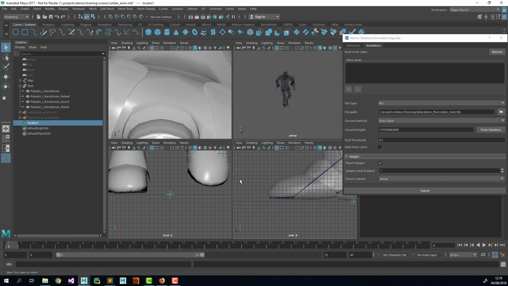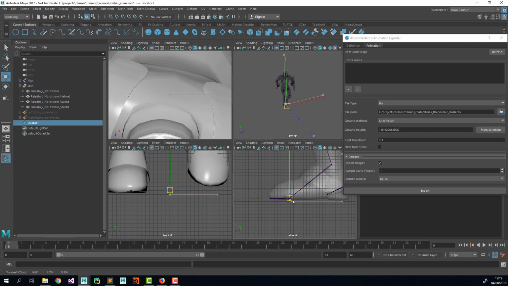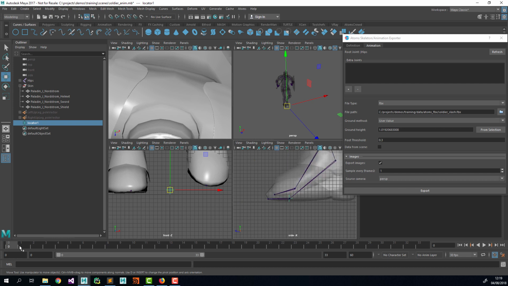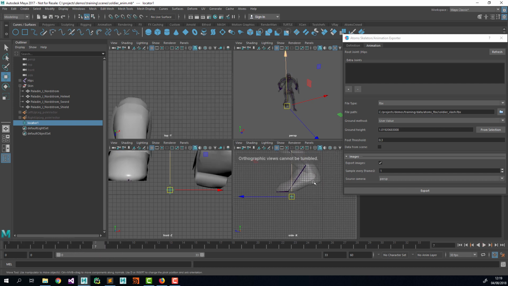If I create my magic locator again and move it here, and you scrub the timeline, you see the foot is actually down because the character has all its weight on that foot, but it's moving because the FBX is not perfect. It's not as good as the other ones.